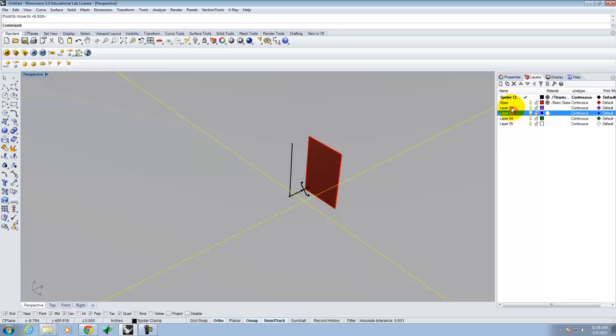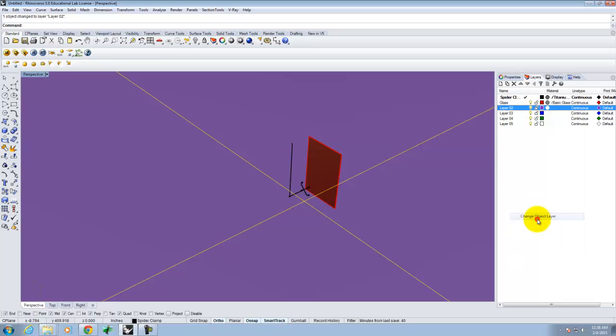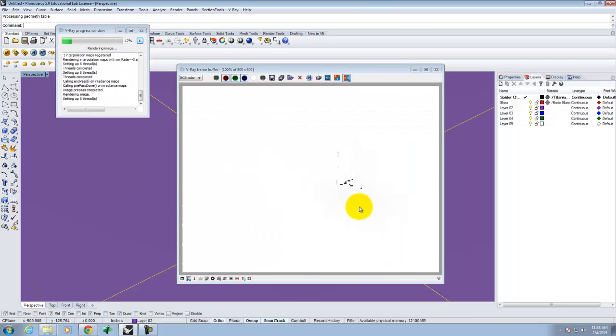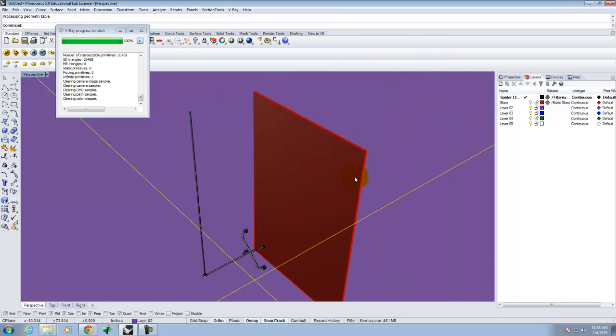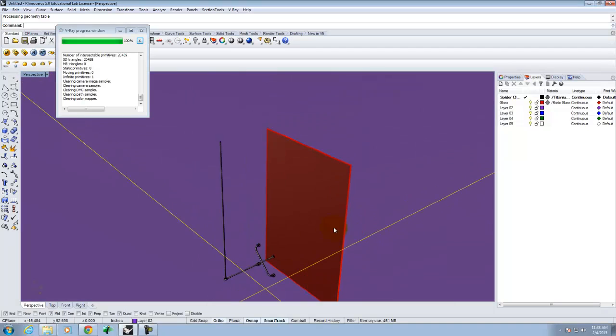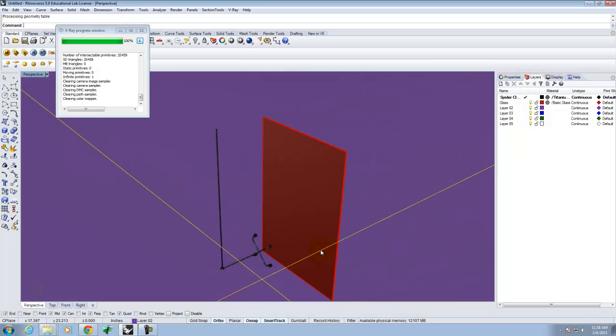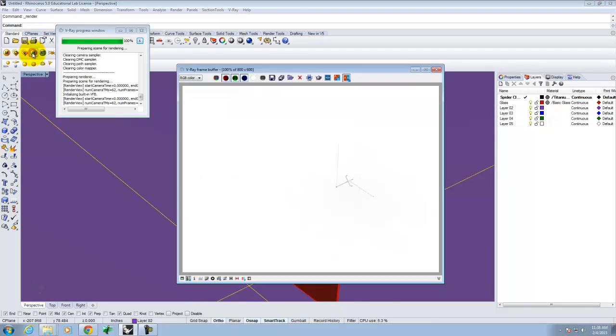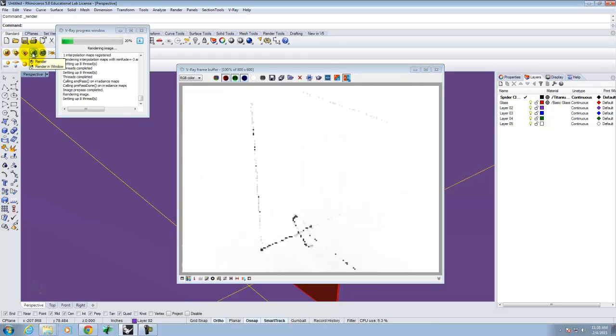So I'm going to change the object to one of these other layers, which has no material applied. And now when I go ahead and render, right, we will see a very faint blue, right, for the glass, and we'll see the rod and the titanium. I could zoom in on it a little bit and see if we can see it a little bit better. This is the kind of thing where it's very, very difficult to see until you have more context. Okay? So I'll go ahead and render and see if we can see a little bit more of it.